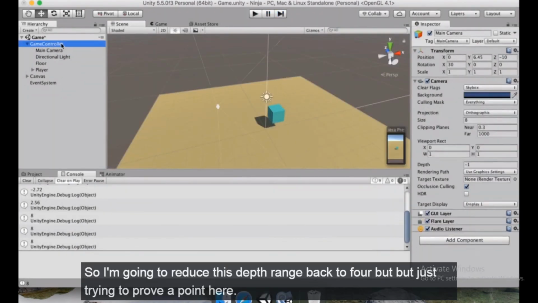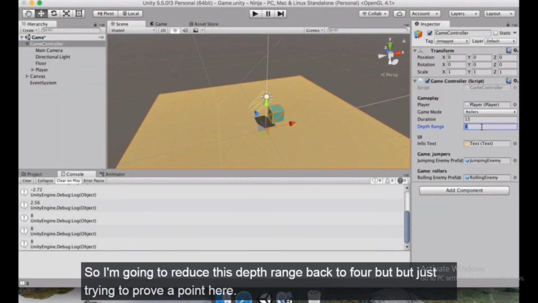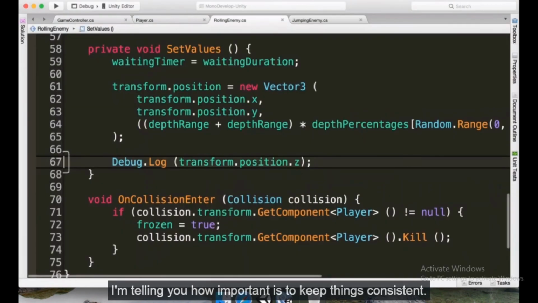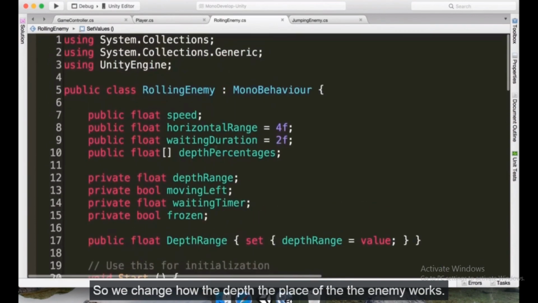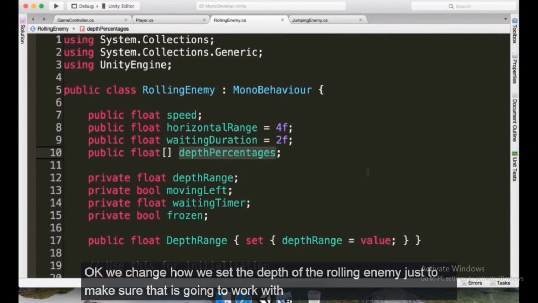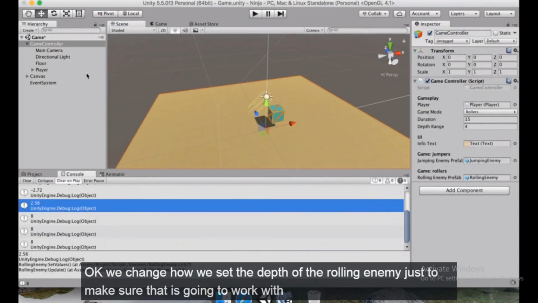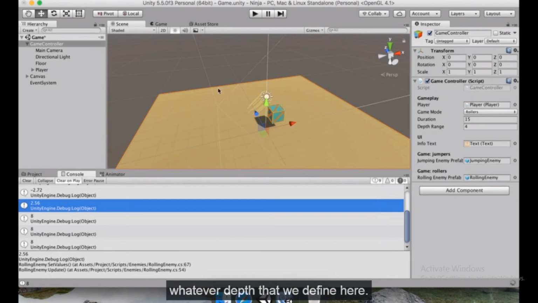I'm going to reduce this depth range back to 4, but I'm just trying to prove a point here. I'm telling you how important it is to keep things consistent. So we change how the depth of the rolling enemy works, just to make sure that it's going to work with whatever depth that we defined here.